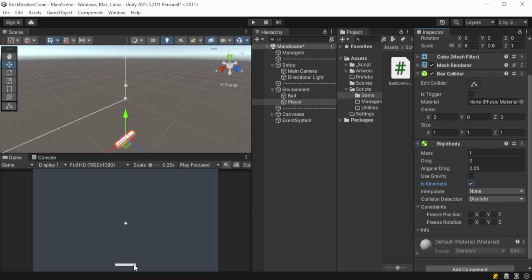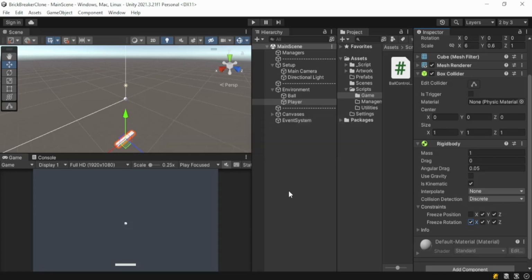I only want to move the player from left to right. I don't need to move it on the Z direction, and I don't need to move it upward. I'm also not going to rotate it, so just lock everything right here, so that we can only move it along the x-axis. We cannot move it along the y or the Z axis. So yeah, that is the scenario.